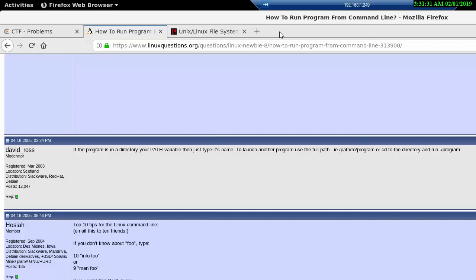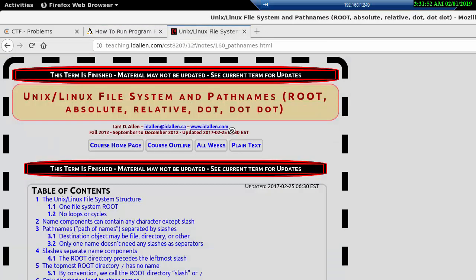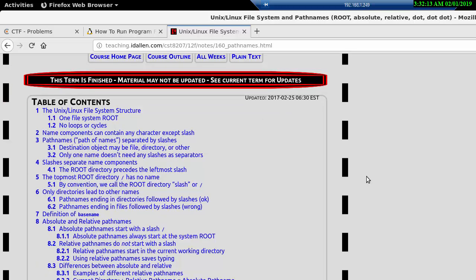Now, paths is like a topic by itself. You will need to navigate the terminal using path names, execute programs from different parts of the path, maybe even modify the path environment. Well, here's a resource I'm going to give you. It's from Ian Dallon, what I would call the guru of path names when it comes to Linux. And if you get stuck, look through it and remember the URL address and save it in your favorites. It has anything that you want, it's here.